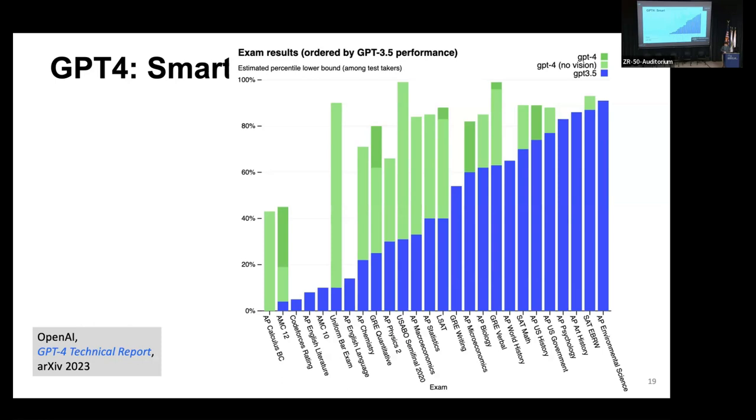And the x-axis shows some of the tasks that are challenging even for humans. Okay? So for instance, here is the English test. Many graduate students, when they go to graduate school, have to take the GRE test. And GPT-4 is showing 80 to even close to 100% for GRE verbal. So very impressive result. And on the law-related bar exams, GPT-4 is already beyond the passing level of the bar test. So if the question is limited to multiple choice, GPT-4 can definitely become a lawyer at this point.